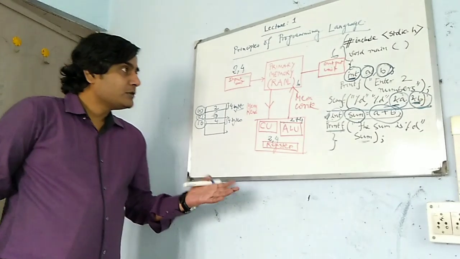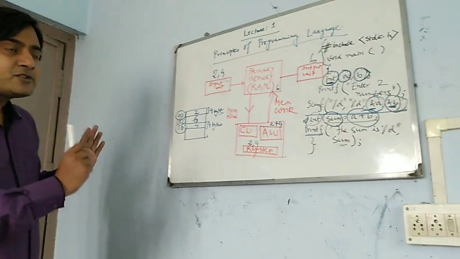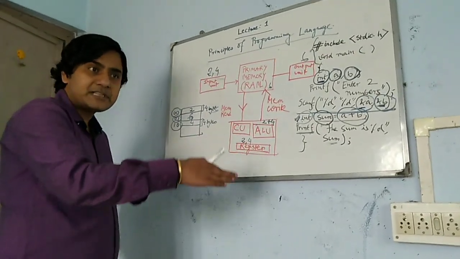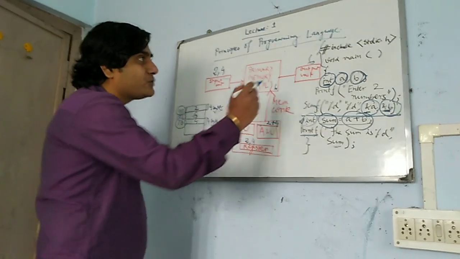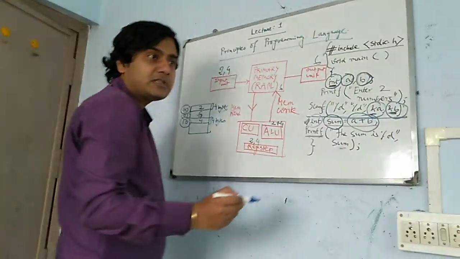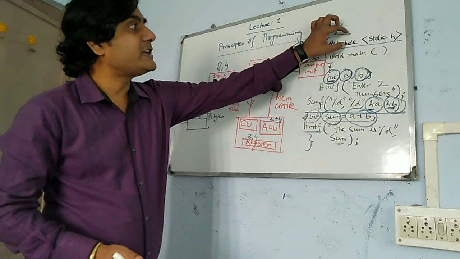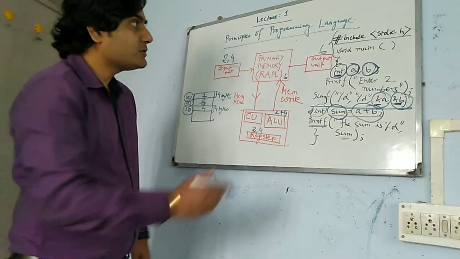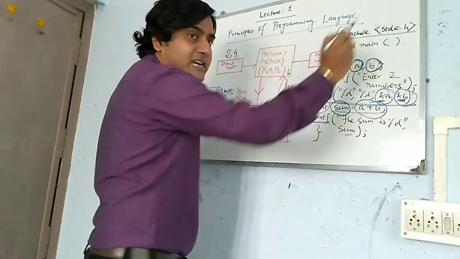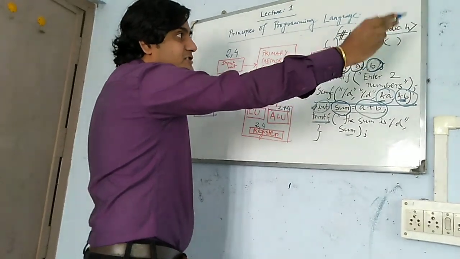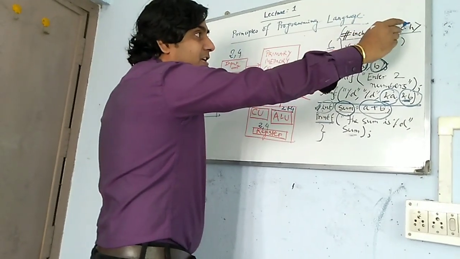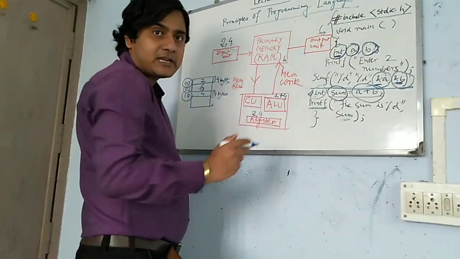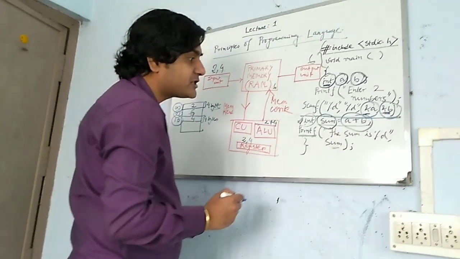No, I can't get that book, because our choice is limited to the books which are available in the library. We cannot get any book which is not present in the library. So when I include a library in a C program, that means whatever functions are included in that library can only be accessed from within the program. Now, since I have included the standard input output header file, this is the standard library which I have included, so I can only access the standard input output functions from this header file. So what are the standard input output functions being used here?